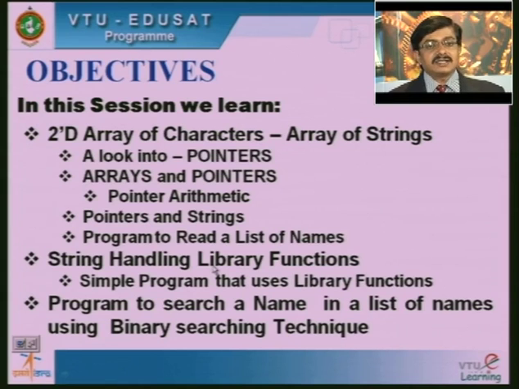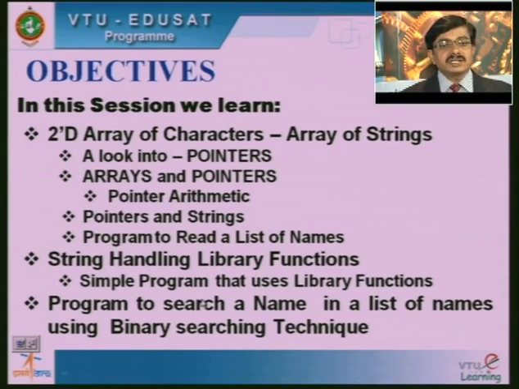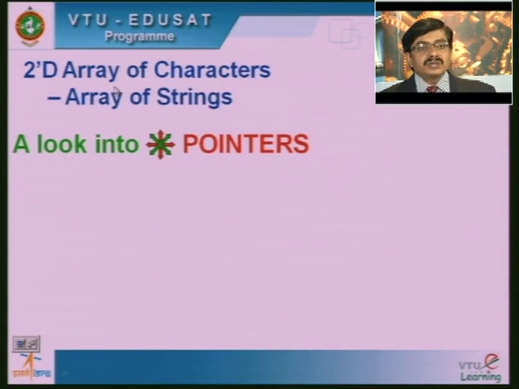Finally we see the string handling library functions. Similar to the character handling library functions, C also provides certain library functions for handling strings exclusively, and we will see those library functions, along with a simple program wherein we use a string library function. Then we will see one of the lab exercise programs, a program to search for a name in a list of names using a binary search technique. So first, the two-dimensional array of characters or an array of strings.